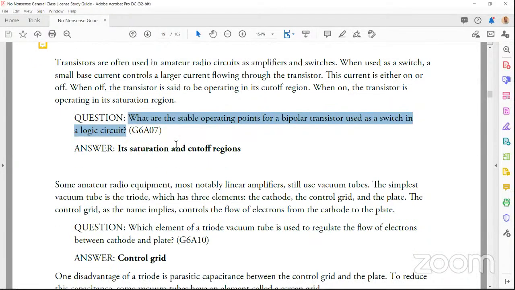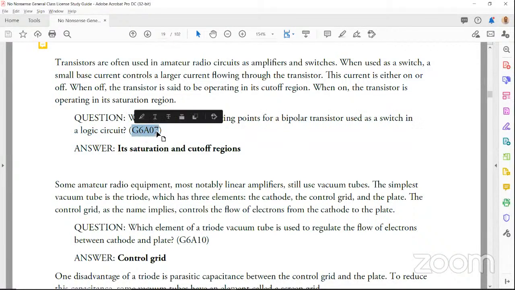Questions and question pool. And just a reminder, in brackets, we have the question number. So if you're looking at the question pool and you want to see the entire question, including the distractors or the wrong answers, you simply search for this in the PDF, Control F to find, and you just plug this in and you'll go straight to that question. So you could see the full question, including the distractors.